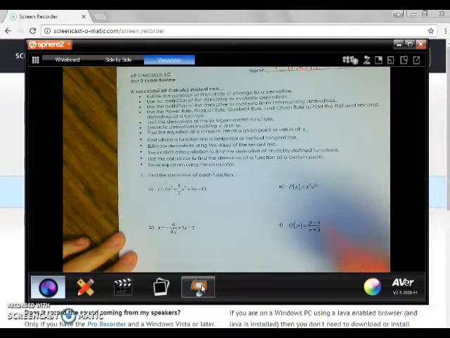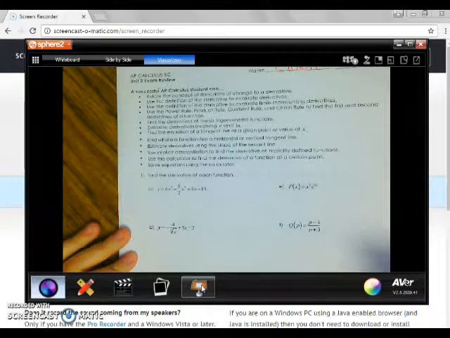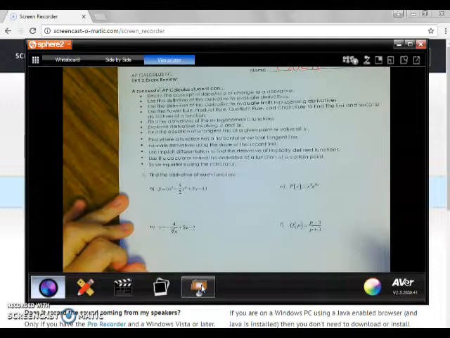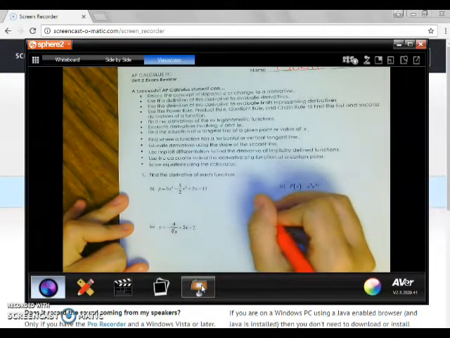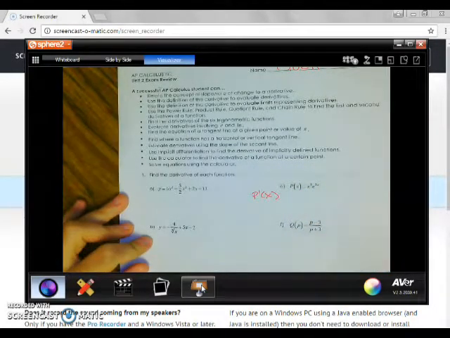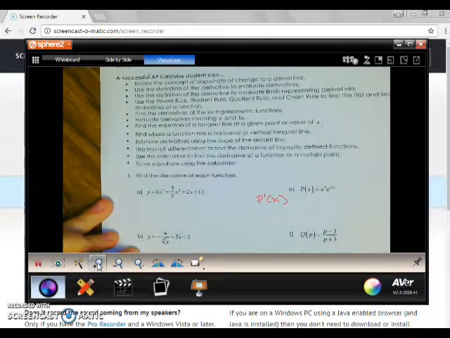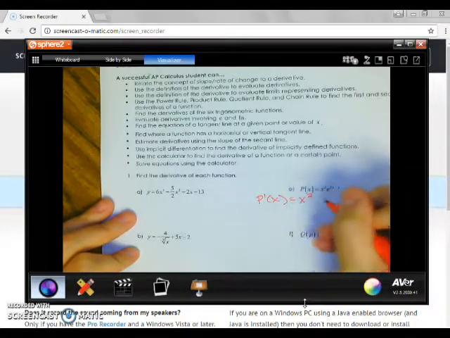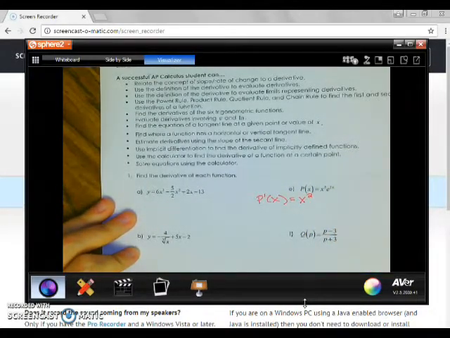So we'll get started. I'm going to go ahead and just work out some of these problems for you. Letter E here is going to be using the product rule, but also your derivatives of e. So to take the derivative of this p of x, we'll say p prime of x, and again, we're going to be using the product rule here. Your product rule says first times the derivative of the second plus the second times the derivative of the first. So in this case, it's going to be first times the derivative of the second. Now the second part of this is e raised to the 2x.